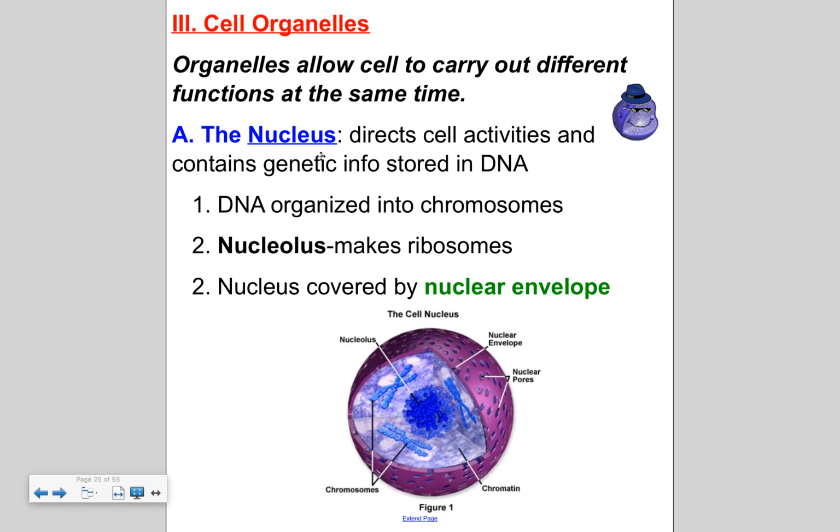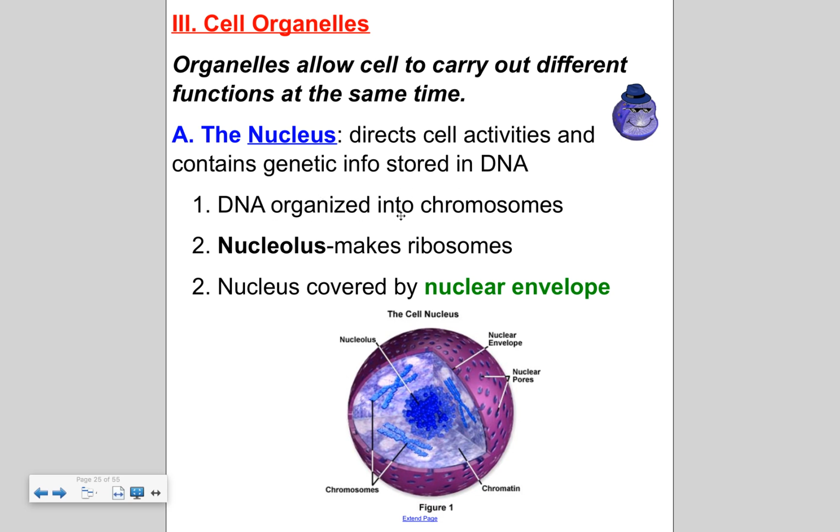So we're going to start in the center of our cell, focusing on the nucleus. The nucleus is very important. It directs all cell activities that occur inside the cell, and it directs it by using this information molecule called DNA. All cells have some type of DNA in them. We only find the nucleus in eukaryotic cells, not prokaryotic cells, but prokaryotic cells still have DNA. It's just not found in a nucleus, it's just found in the cytoplasm. So the nucleus is considered basically the brain of the cell. It controls all the activities, all the jobs that a cell carries out.